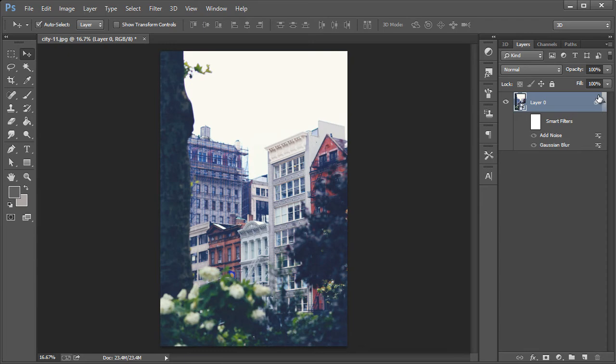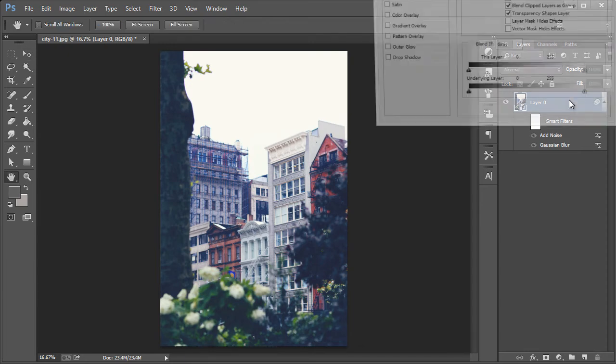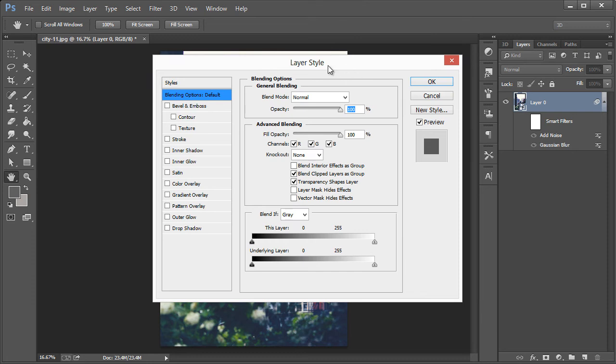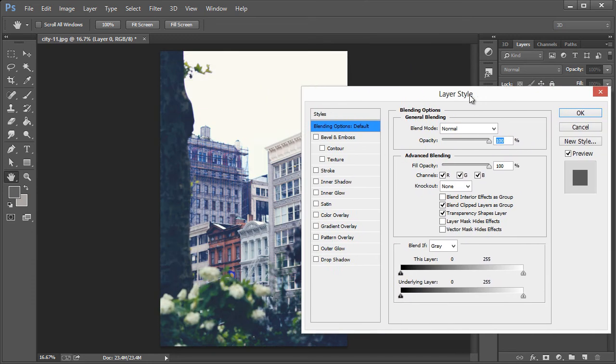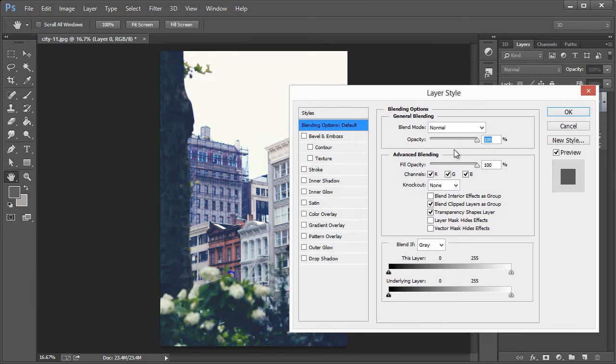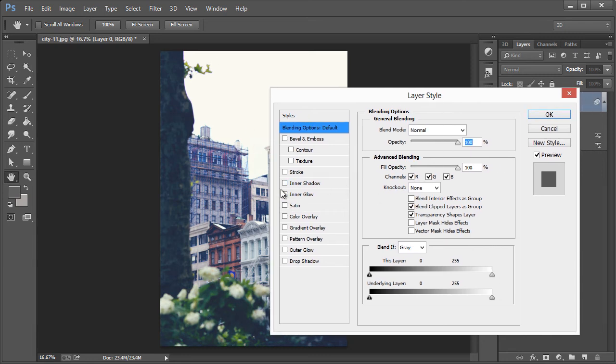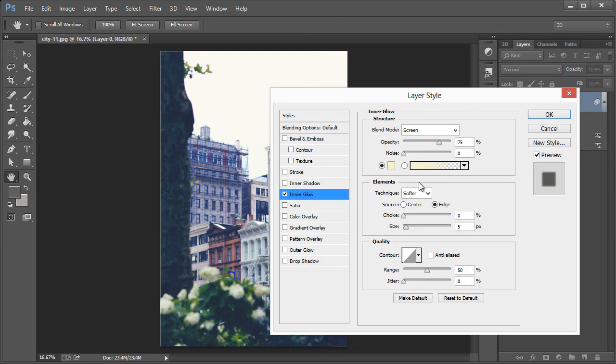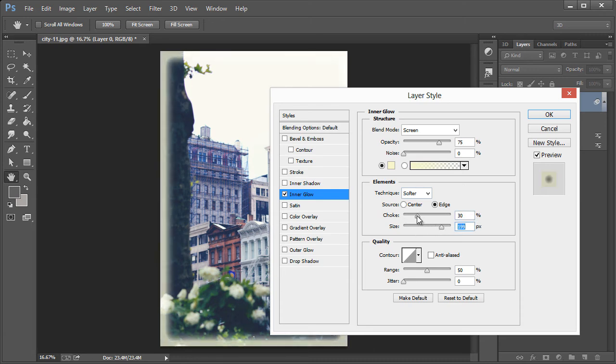Now, if I double click this right here, we'll bring up the layer styles. Layer styles are something that you can apply to any type of photo. And what you can do is, say for example, if we wanted to add something like an inner glow, we can increase the size just so we could see it.